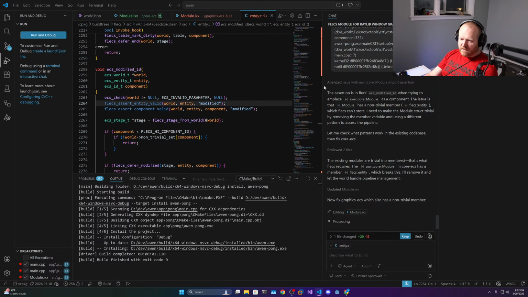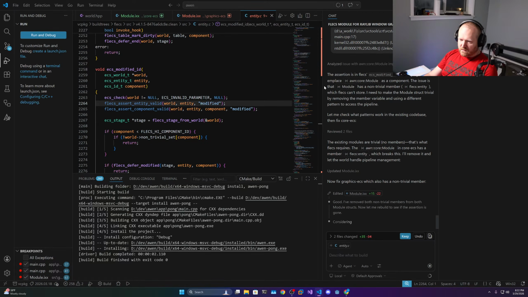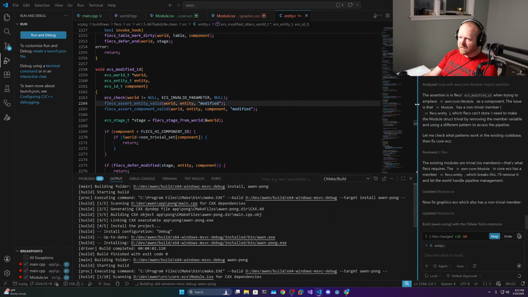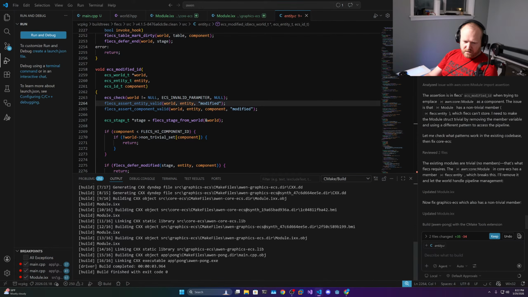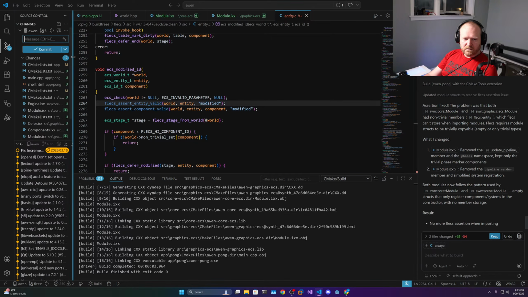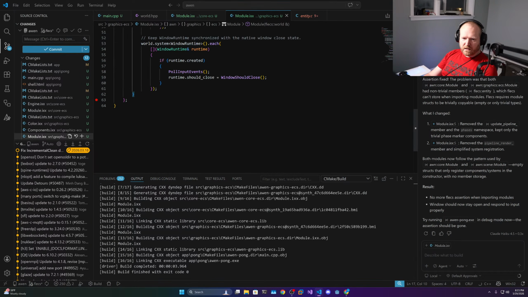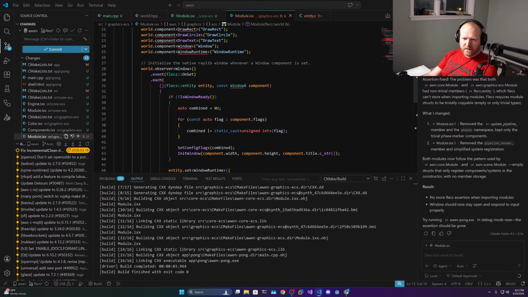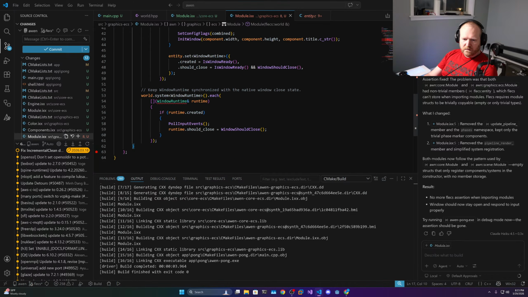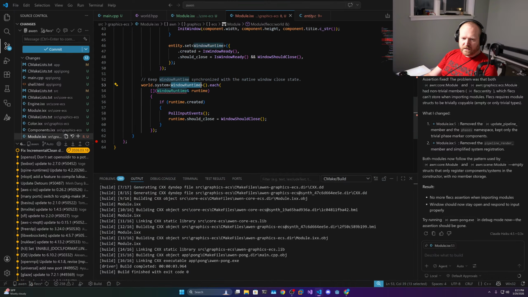Oh, your modules aren't allowed to have member variables? Is that what's happening? Oh, I thought I'd be able to define member variables and then pull them into another class. Is that actually the issue? So it's saying that I wasn't allowed to save the pipeline as a member variable. So what is its solution then? Run a system. I'm going to have to read up on the Flex API because I thought I could do that.